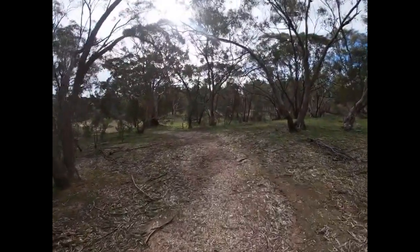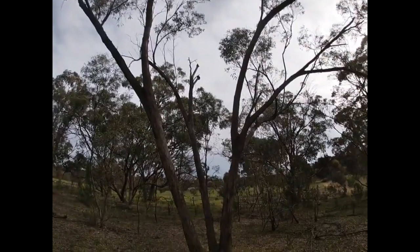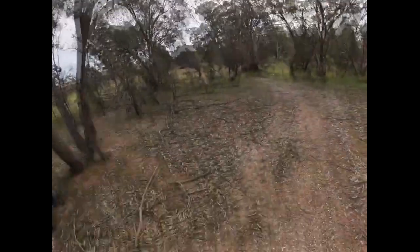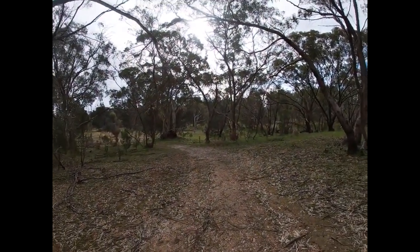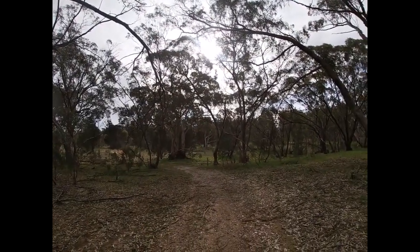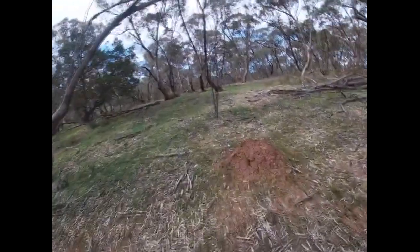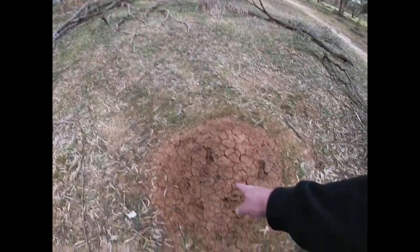We've basically got to head straight back up that way. That's like a swampy type area where the reeds are. Behind that house there is where the swamp would be - the track goes down around over that way. They've got some new tree growth. There's a gum down there - nice split trunk, a nice separation of the trunk. We'll go back up to the top track and go cross-country. Looking at this termite mound again - there's some scat on there, looks more like a fox or something. No numbats around here.